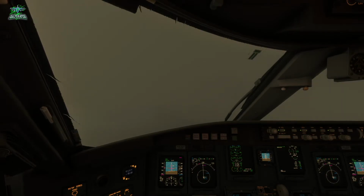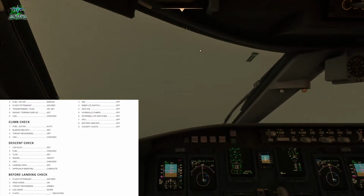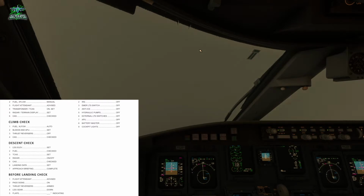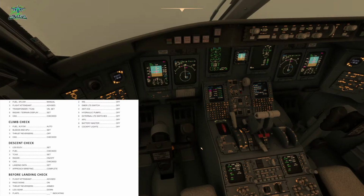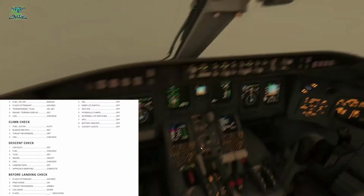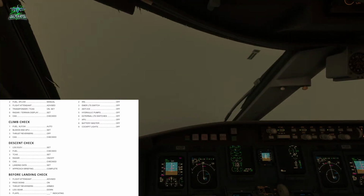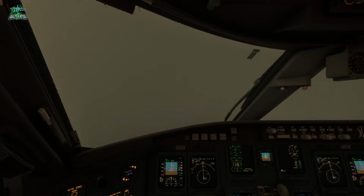Okay, we are en route. Let's have a look. Bring our thrust back to climb. Right. Fuel crossflow can come back to auto. Bleeds and APU are all set already. Thrust reversers can now come off. That's not the view I wanted. We don't have any warnings. Right, that is our climb checklist.